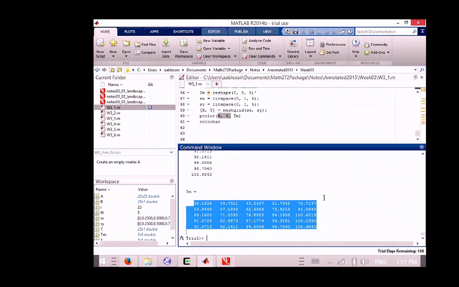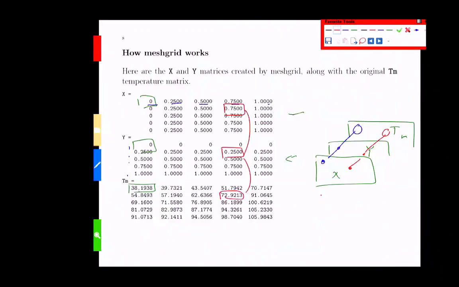What should the y coordinate of the 70 degrees be? Altogether, 1. Right. So we need to think of this matrix here and go, well, I want this 105 to be at y equals 0. And I want this 70 degrees to be at y equals 1. Well, in other words, I want these guys to go in the opposite direction or opposite sequence that they're going in now. I've got a mismatch between where I want things to show and where they are showing. So that's why we change our linspace.